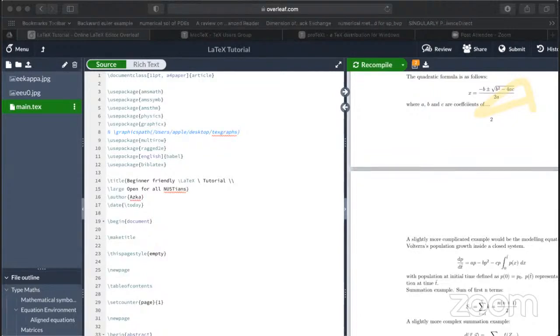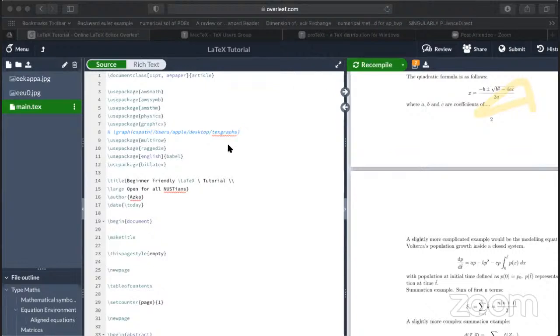Okay, I've defined the title, begin document, make title, and so on. I've got an abstract, an introduction, some equations, some graphs, no tables, no matrices, and then a bibliography at the end as well to close it out. Once I've got all of that, similar to the compile that we have on Overleaf, we have a typeset over here.